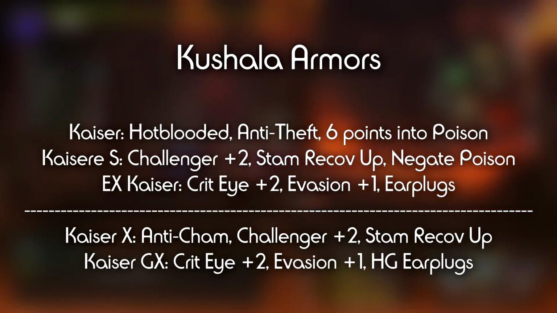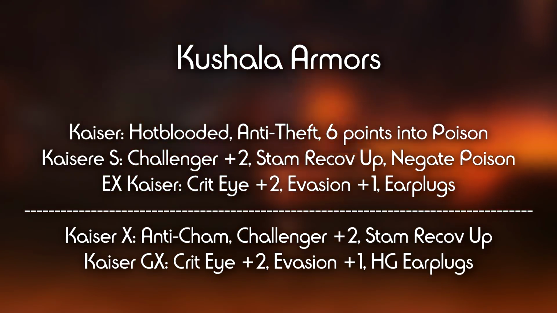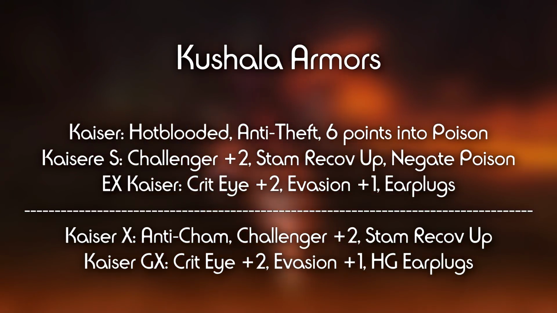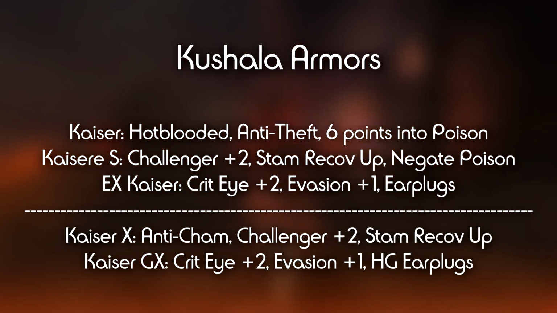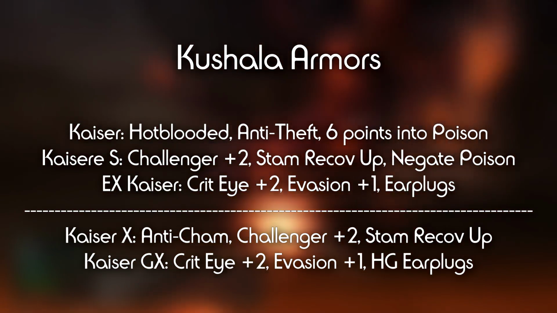Starting off with low rank, just like all the other guys, if you can find him in low rank, he is available to fight there, but he gives you hot-blooded, anti-theft, and 6 points into negate poison. Now, hot-blooded anti-theft early on is actually pretty decent. The anti-theft part comes from fighting Chameleos, because Chameleos has the ability to steal items from you. So if you're fighting Chameleos and you have anti-theft, he has his tongue that he'll throw out, which he can steal items from you. With this skill, that isn't an issue because your items cannot be stolen.